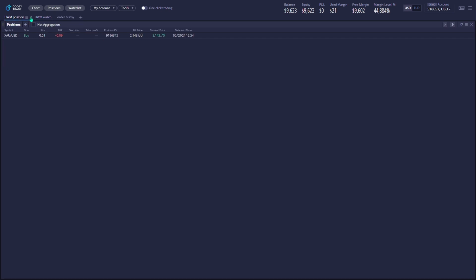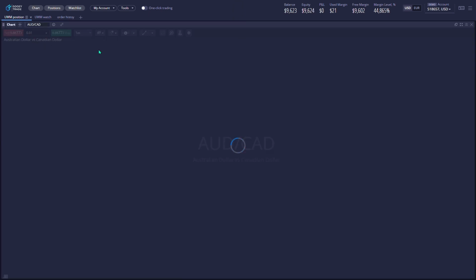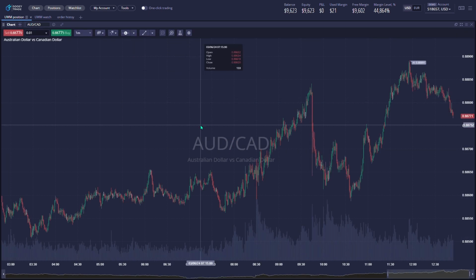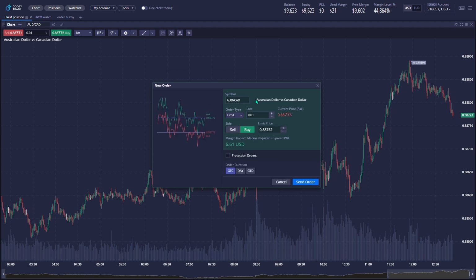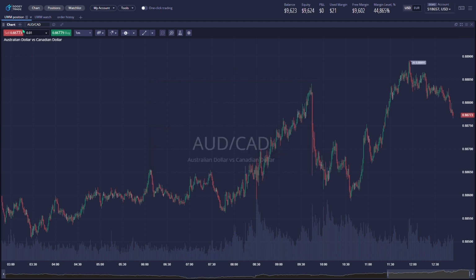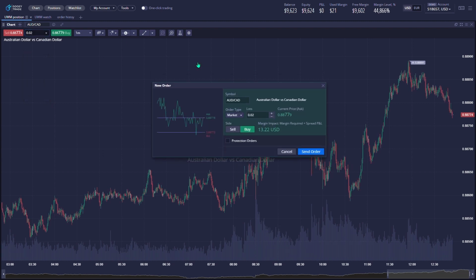If you want to place an order only with the charts, I'm going to add a new chart, and this one I'm going to remove. Oh, misclick right here. Perfect. So if you want to place an order directly with the charts, you can right click on the chart, click buy, and that will bring you to the same panel. You can also click directly here. You adjust your lots and you click directly here, and that will bring you to the panel.